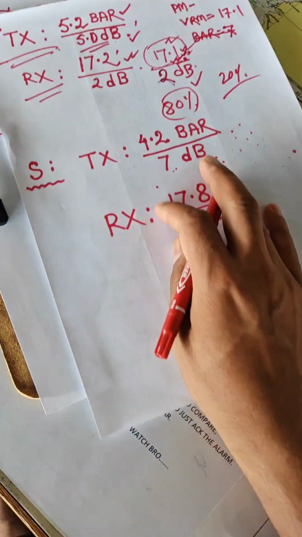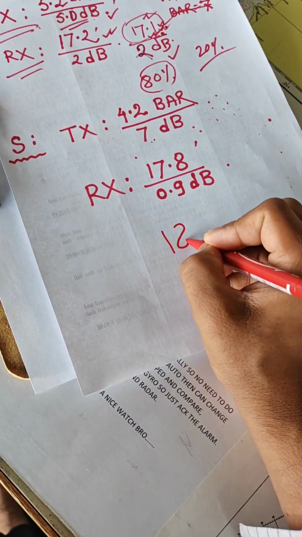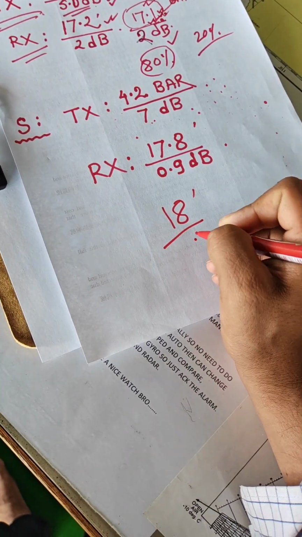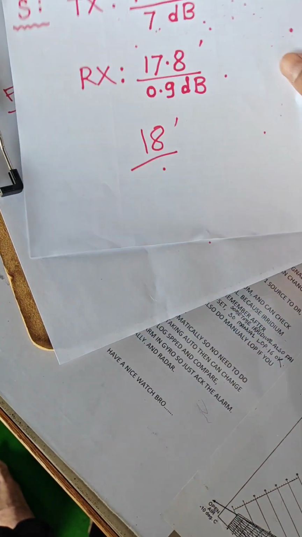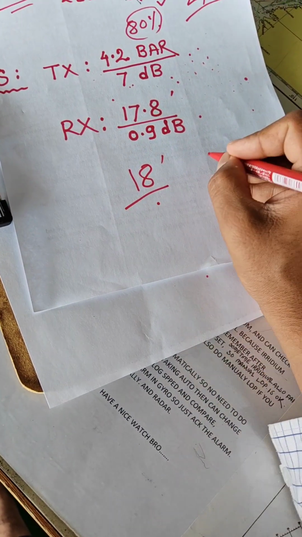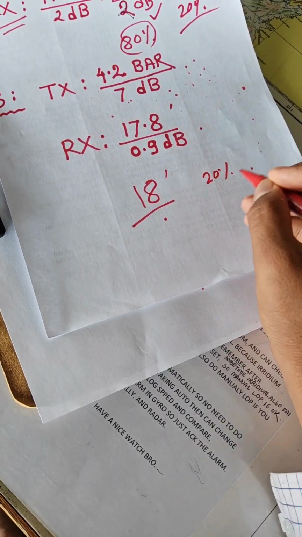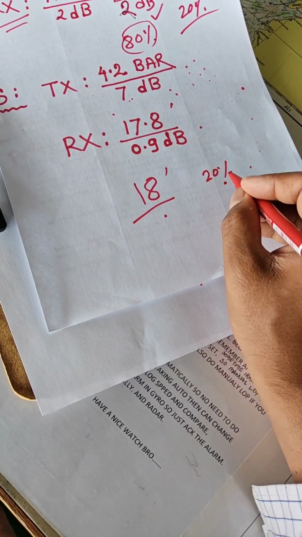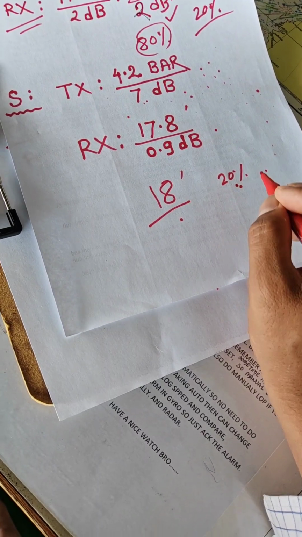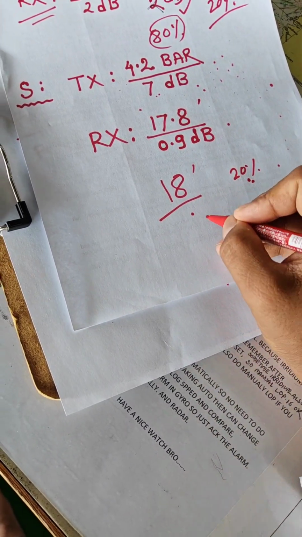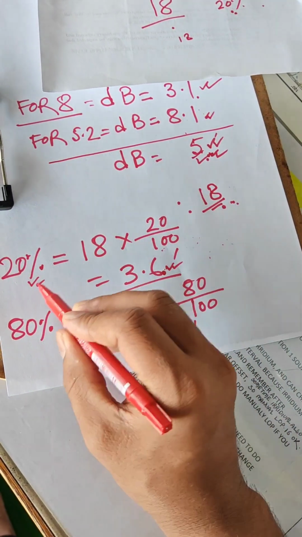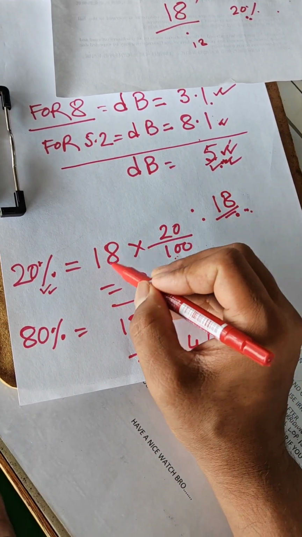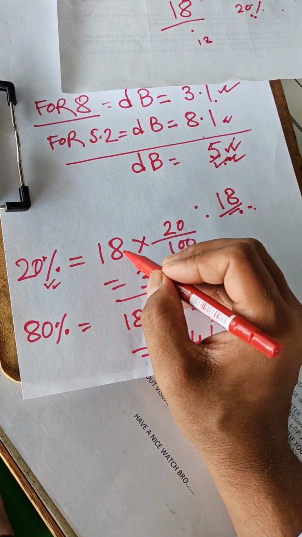Your maximum is 18. In the manual it says 18 mile. So from 18 you can lose a maximum of 20%. Up to 20% loss, you can use the magnetron. If it is more than 20% lost, that means you have to change. Guys, do you understand what this 20% means? 20% means 20% of this 18 mile.